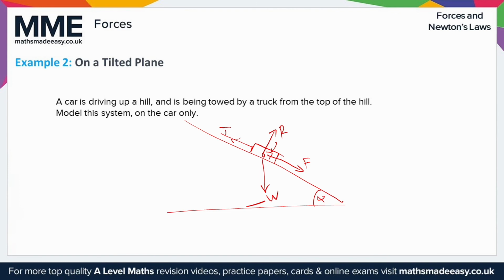So think about it, if you use trigonometry, then part of this weight is actually pulling the car down the plane, and part of it is pulling it through the plane. Okay, so you could use trigonometry if we knew this angle and the magnitude of the force to figure out how much is pulling in which direction. And of course, because the car isn't coming off the surface or going through it, the normal reaction is completely equivalent to the component of the weight that is going this way, perpendicular to the plane.